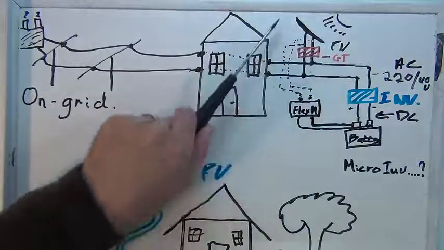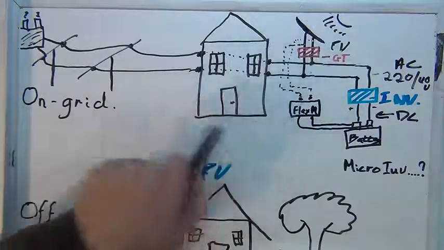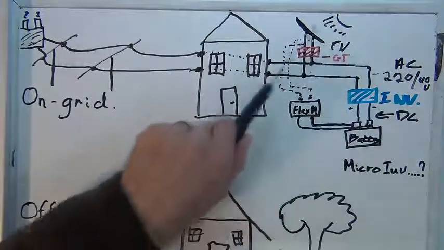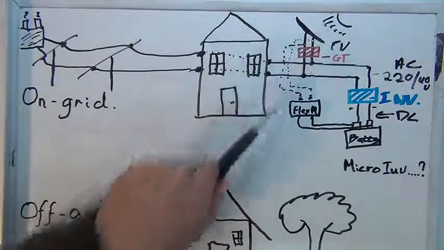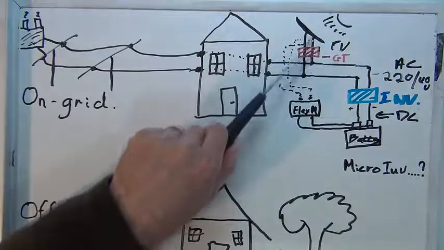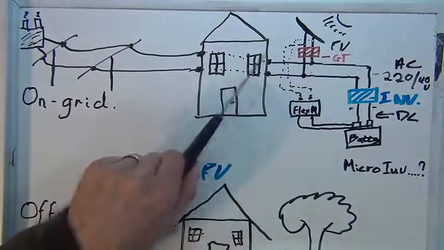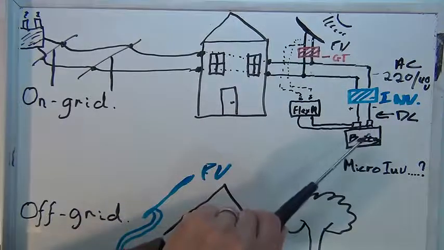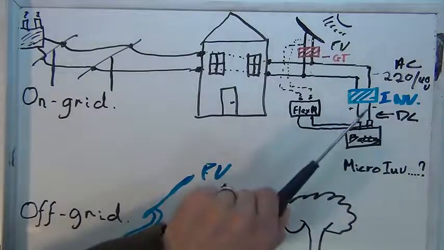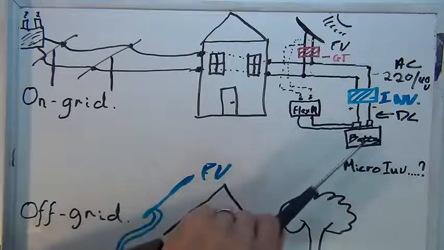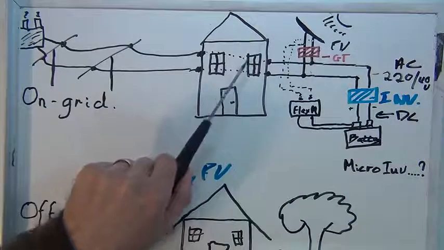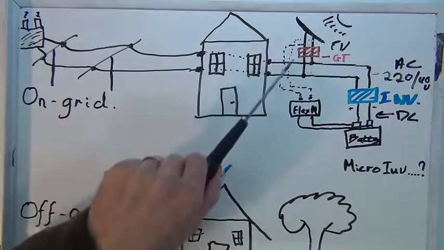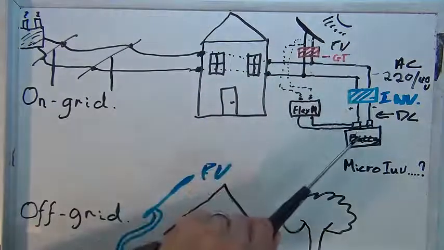But I'm losing, on a bright sunny day, the potential of all that power because I cannot feed it back to the grid and gain credit for it. So what I do is I go through a grid tie inverter, which is far more efficient than going through a charge controller. That directly feeds my house. Any excess power is then pulled through the bigger inverter and charges the bank of batteries. That means at night time, I can then use that excess power I've stored up in the batteries and feed that back into the house so I'm not using the grid. When morning comes, I use that excess power to recharge the battery bank.